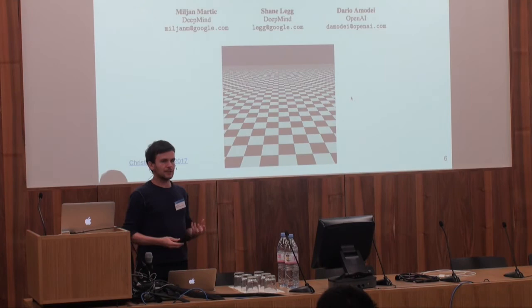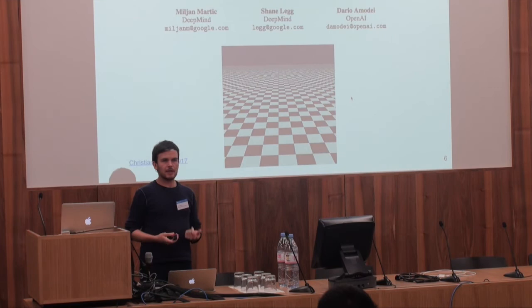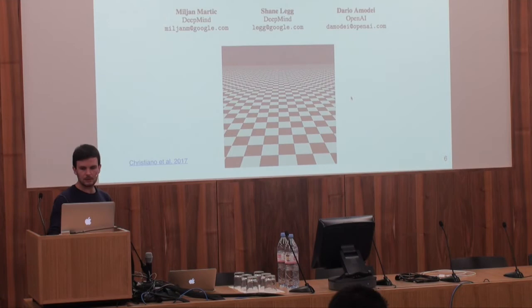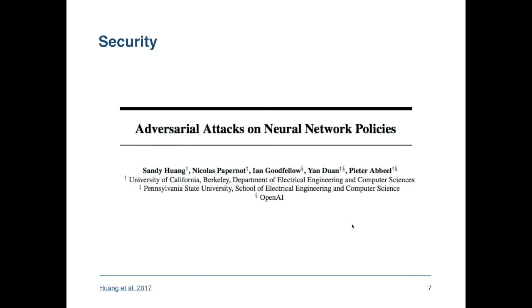All of these examples were essentially aimed at avoiding accidents — unintended behavior by an AI system arising because we didn't foresee the consequences of how the agent would act. But of course there are also other aspects to safety. For instance, we also need to think about security: a situation where an adversary might try to gain control of or manipulate the system we deploy. This has large overlap with computer security in general, but there are security aspects specific to machine learning that may become more important as we deploy ML systems increasingly in the real world.